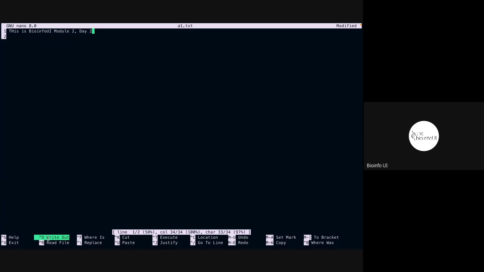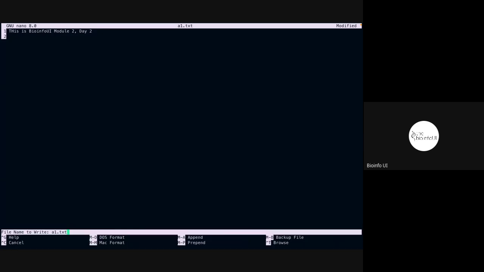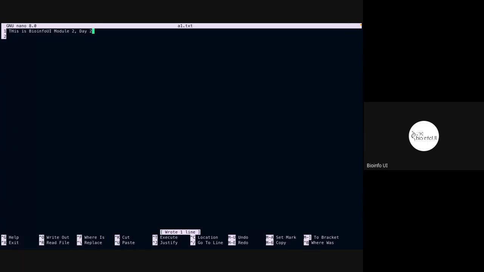If I press Control O, first of all, I would see a prompt asking whether to rename the file or not. This is the file name we gave it, a1.txt. If I want to rename it to maybe A4, A5 or whatever, I can do that here. But if I want to leave it that way, I'll simply press the Enter key, and that's sorted out and then you can exit.